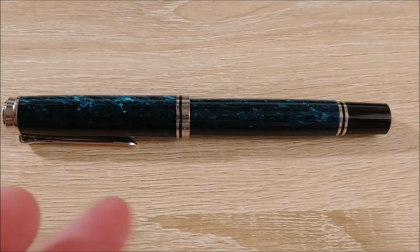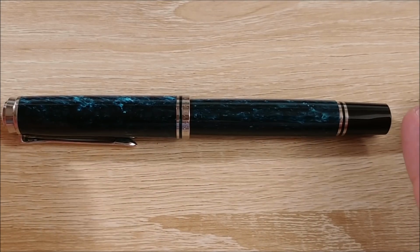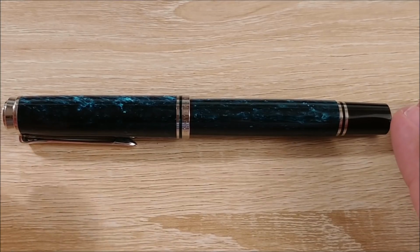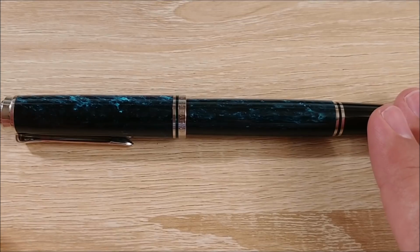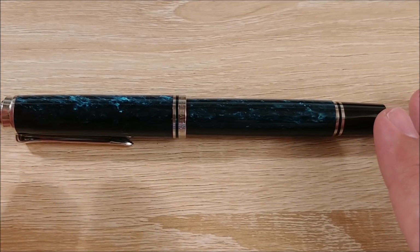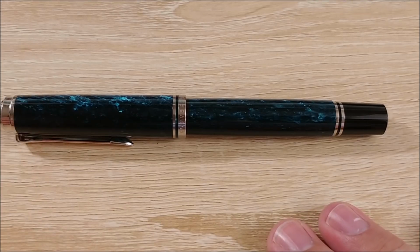I got it because I saved up and I kind of knew I wanted it. I knew I wanted it the second I touched it at the show. So I got it. But holy crap, this pen costs so much money. So much money, it's ridiculous. If you're in the market, you have the cash, get it.